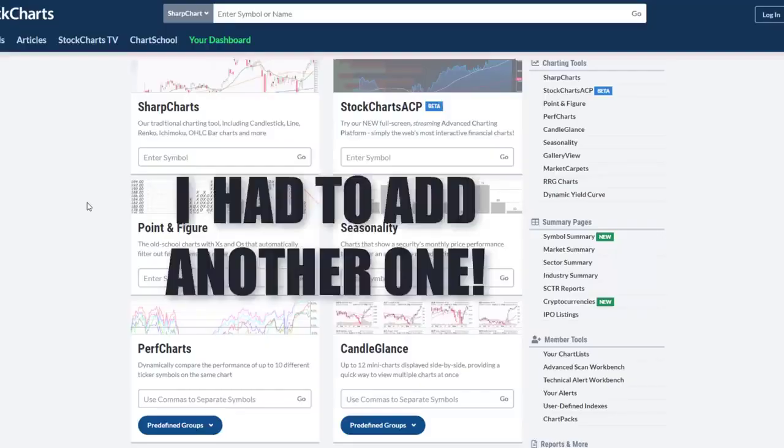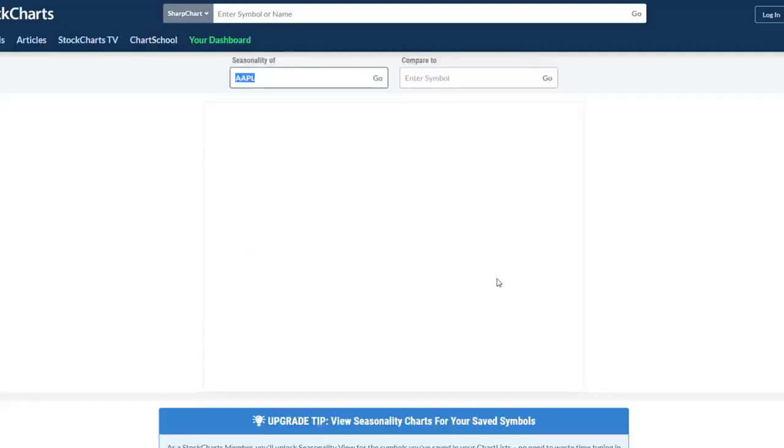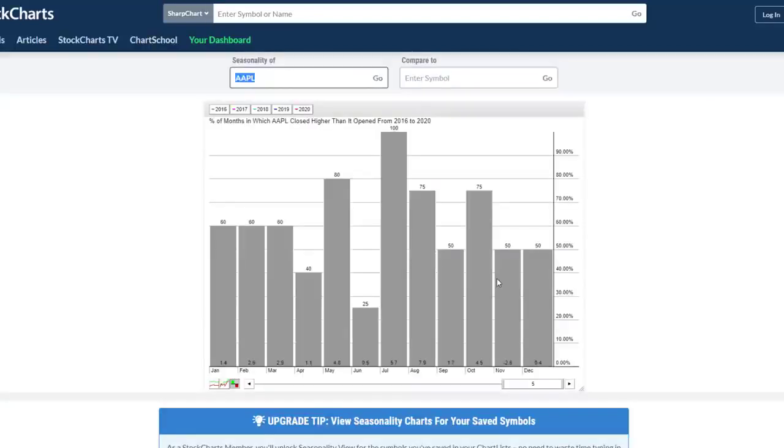I'm going to add one more, and that is stockcharts.com. Now, I'm going to add this one for one particular reason, and that is that I think it is worthwhile loading this website up and then checking seasonality. We've talked about seasonality on this particular channel before. If you put in a code, let's say it's Apple, in this case, we'll select Apple. I particularly like to do, though, sectors.